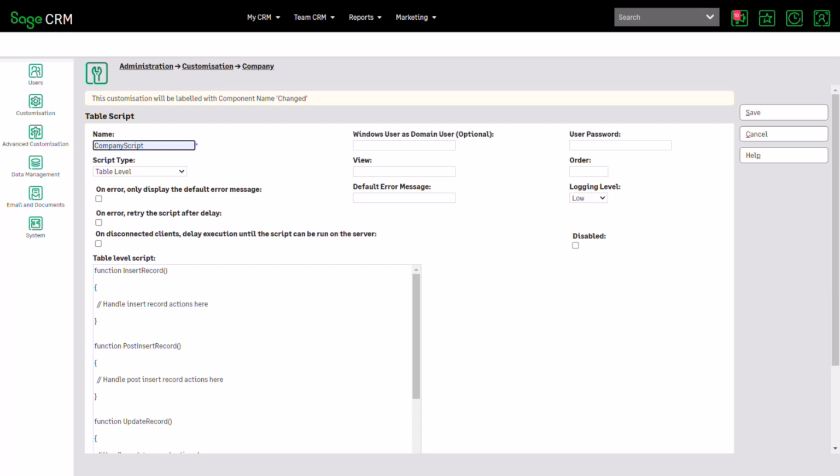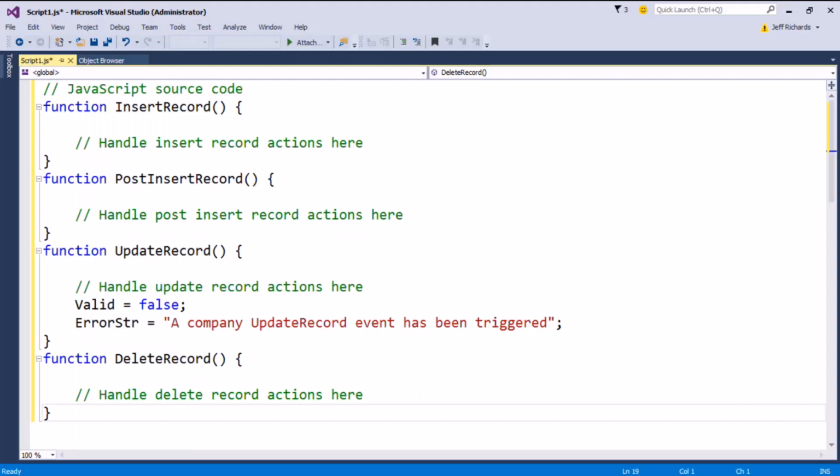These happen to be custom event functions within our own system, and you can see, or probably it's just off the screen there, it is a table level script. It is a very simple update event function.